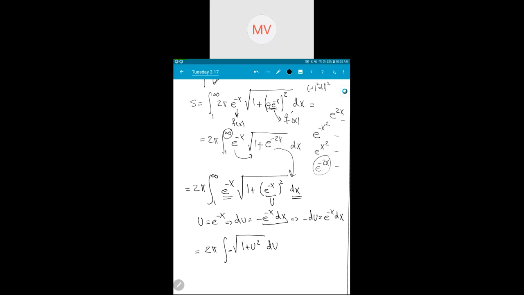Wouldn't that change if you picked the e to the negative x on the outside? You'd get the negative e to the negative x, and that would just cancel what the middle would be. But then the limits accordingly would change. We'll try that one too. In fact, if you pick negative e to the negative x, in that case, du becomes just e to the negative x dx, okay? So that's what the change is going to make. So this negative here is not going to show up.